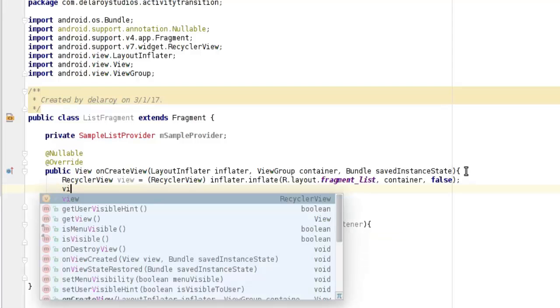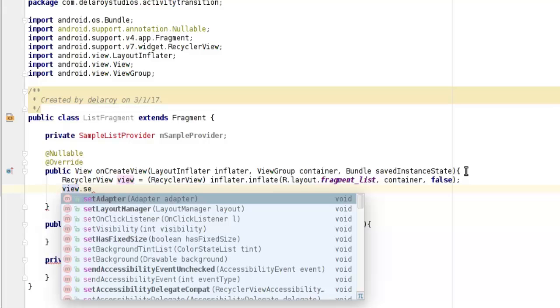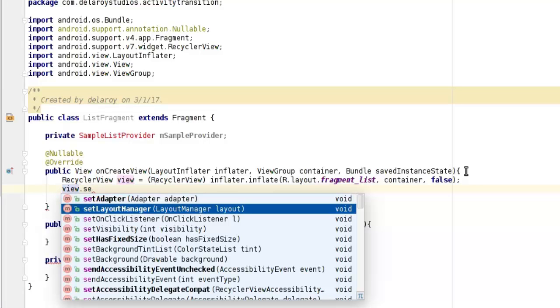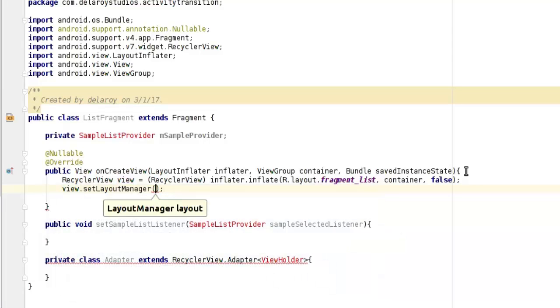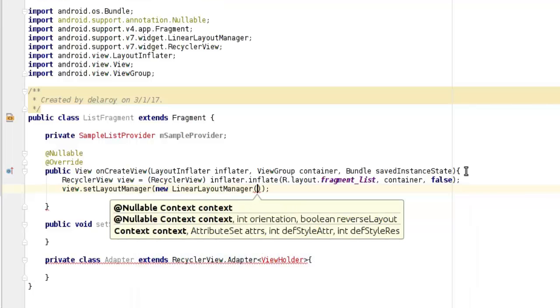We have the view. Going to set layout manager, the new LinearLayoutManager.